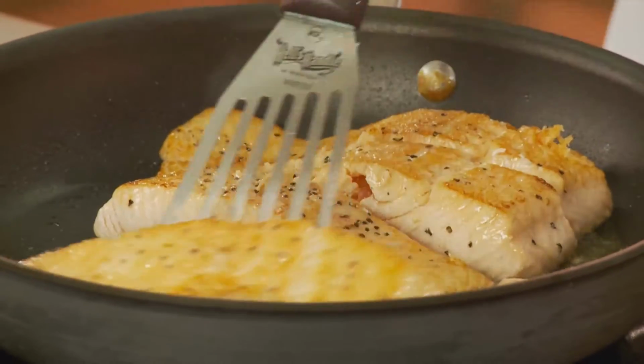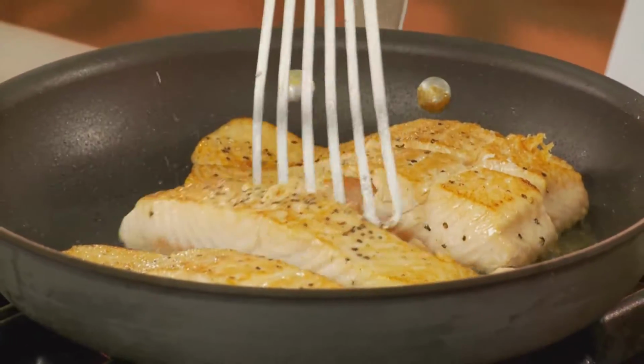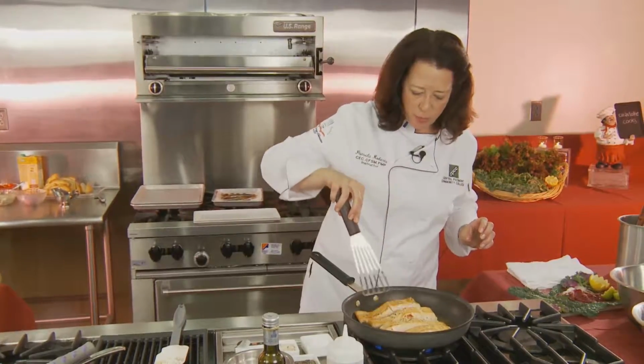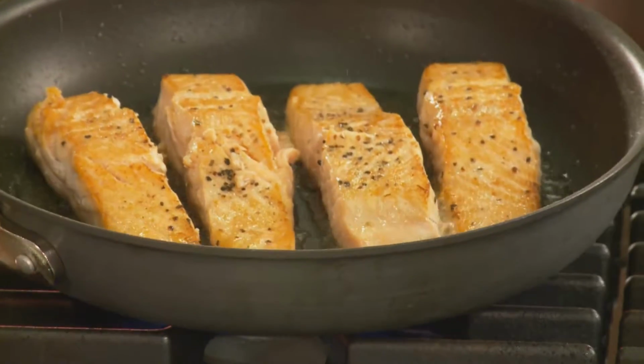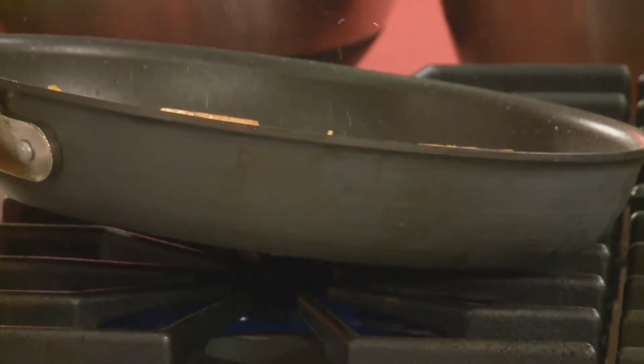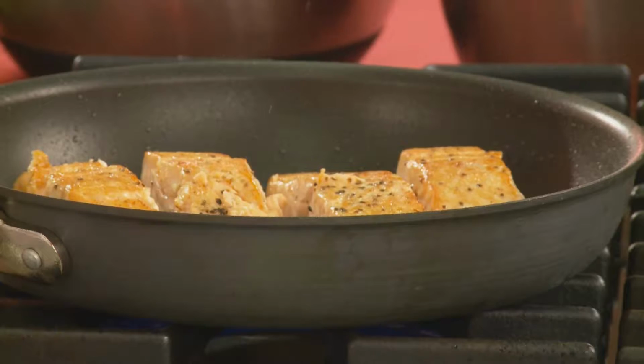Come on, flip over. There you go. All right, that's all you need. Now, if you wanted to put a little more color on there, you certainly could. The whole point is just to get a little color on the surface of that salmon. And now what we're going to do is take it and put it in the oven.